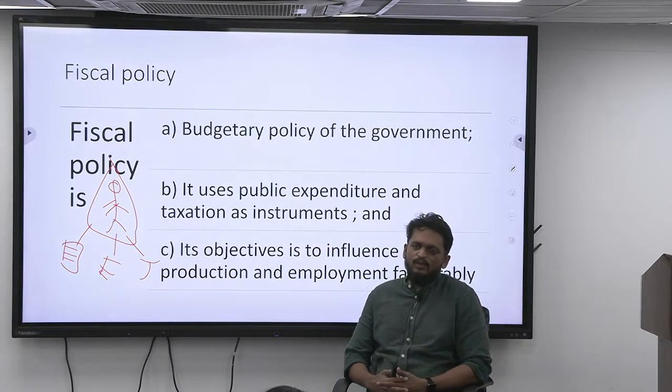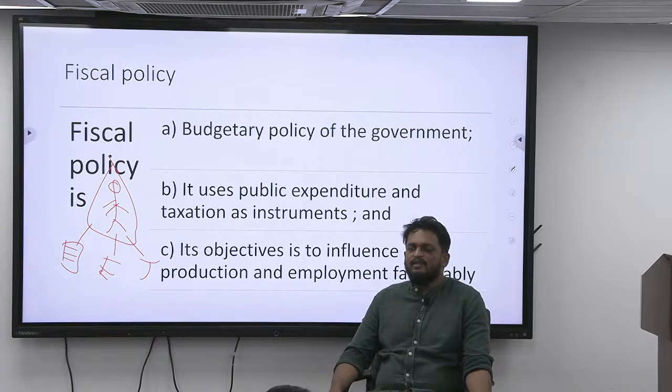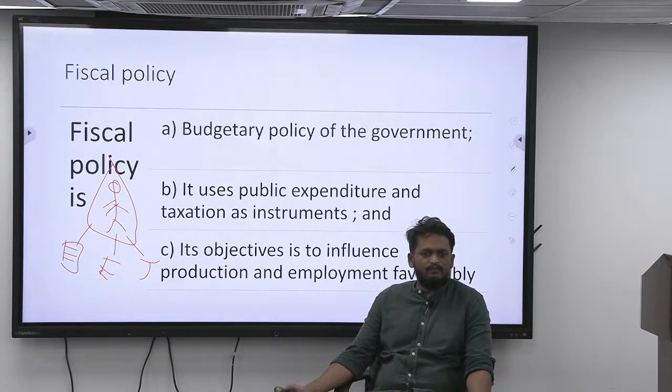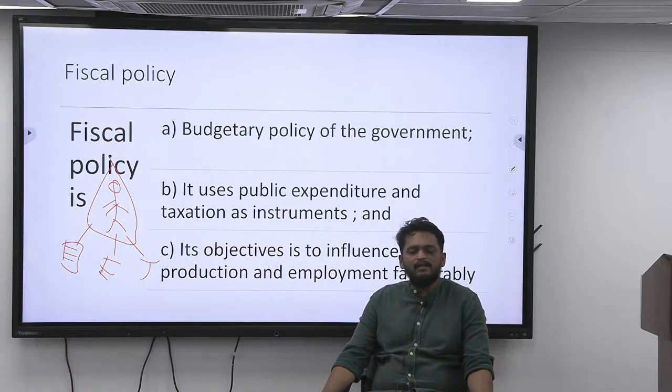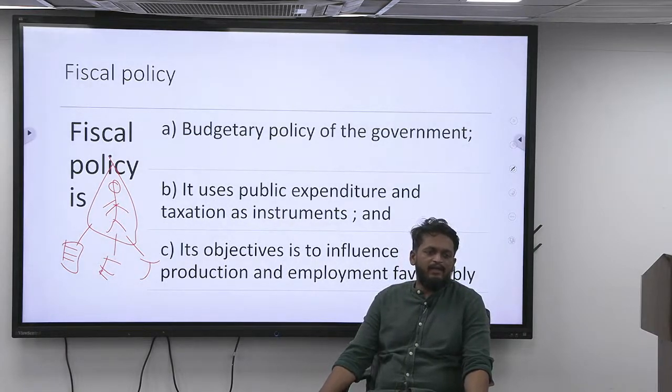So this creates an arbitrary exercise of power without any fairness, and this is not good for the country, not good for people. Because of this reason we split the powers of the king to prevent concentration of powers in one person, and we created legislature, executive and judiciary as separate organs.